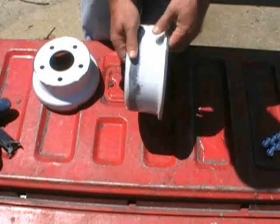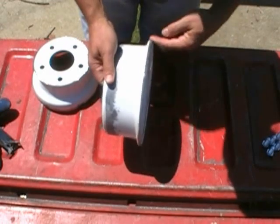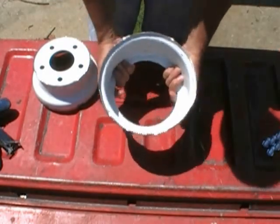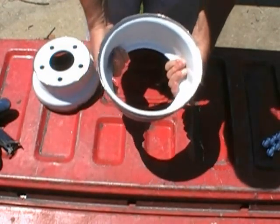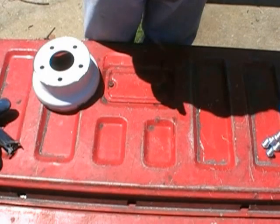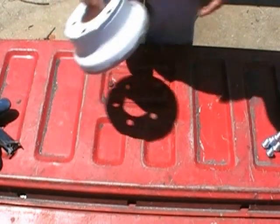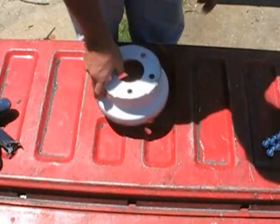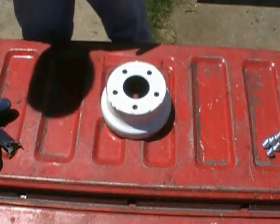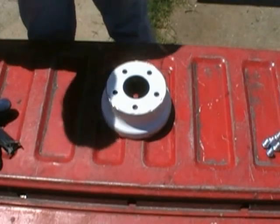Now, on this top section here, I also had to go around and grind the steel down on the lip here because remember, this has got to weld to the wood hopper. That's how it's held in place. Now there's one more thing that I have to do before I actually start to weld this thing together, and that is I've got to make this thing where it can accept chains to be able to hang the grate with. And the way I'm going to do that is, get one of these out of the bag here.